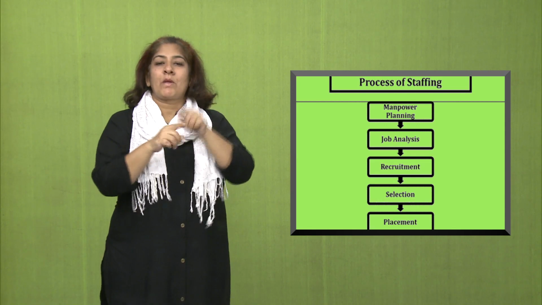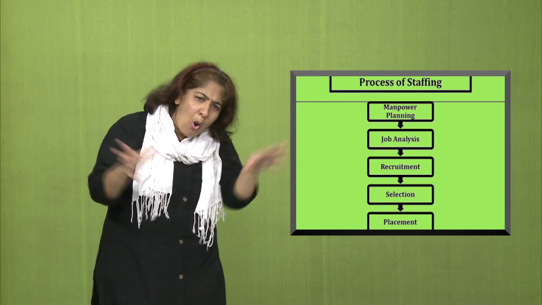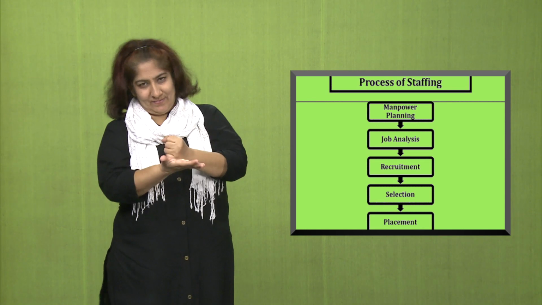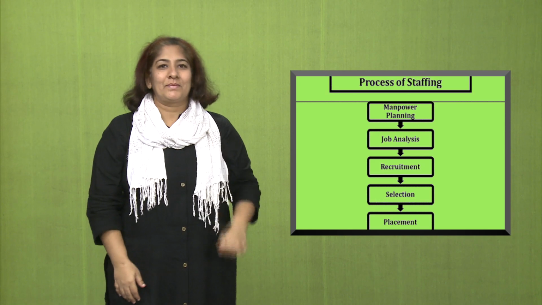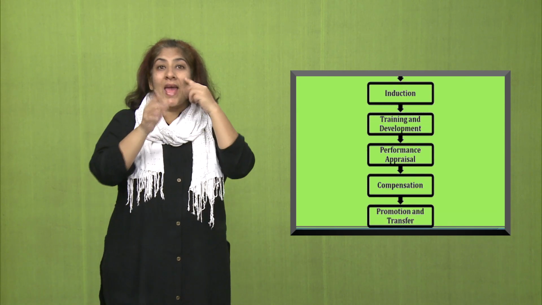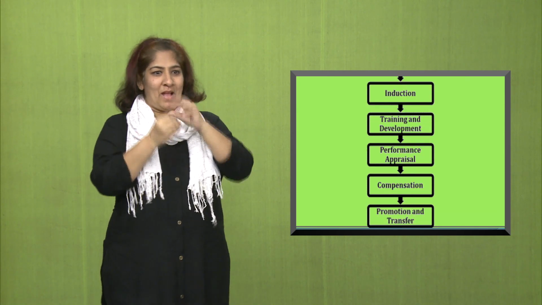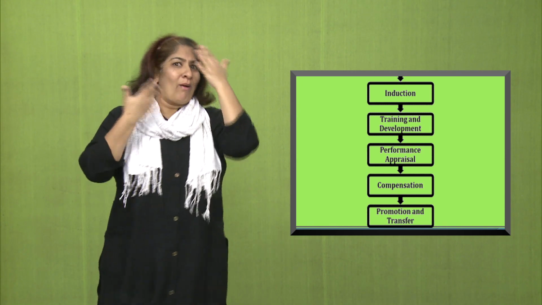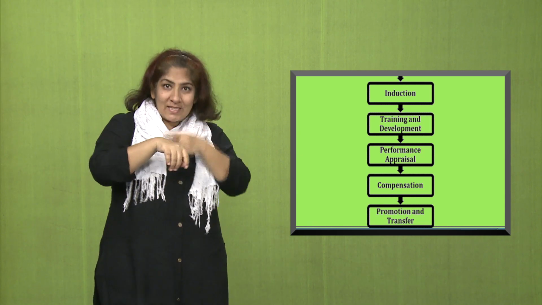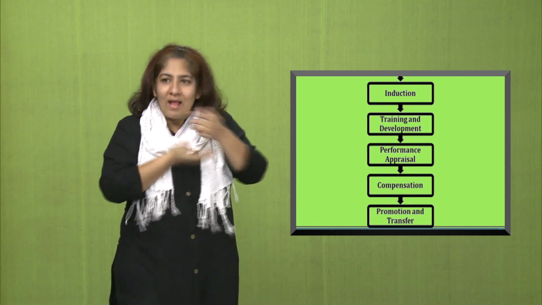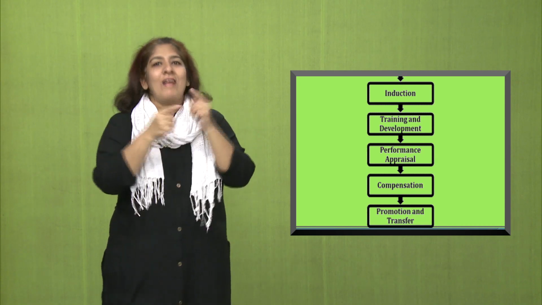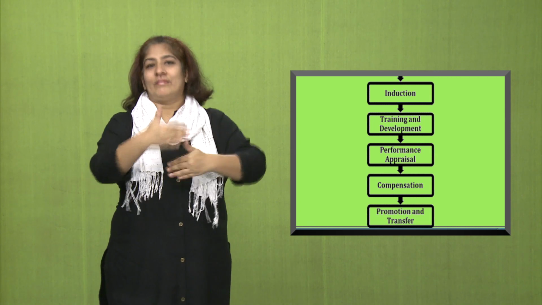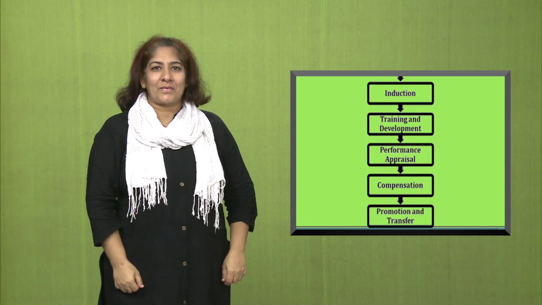Then after selection, we give them placement. We place them in different places and give them responsibilities for their job. So that is known as placement. And when they are placed, they are given induction. For example, when a new person joins a company, he or she is given an introductory session, that is induction, so that they get to know the company better.